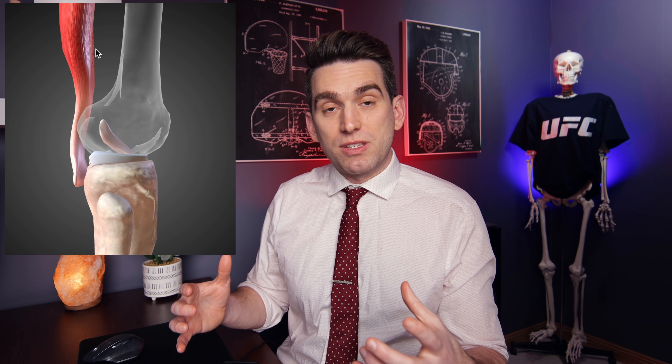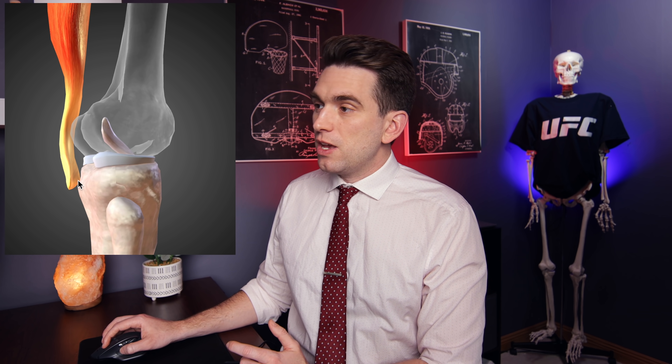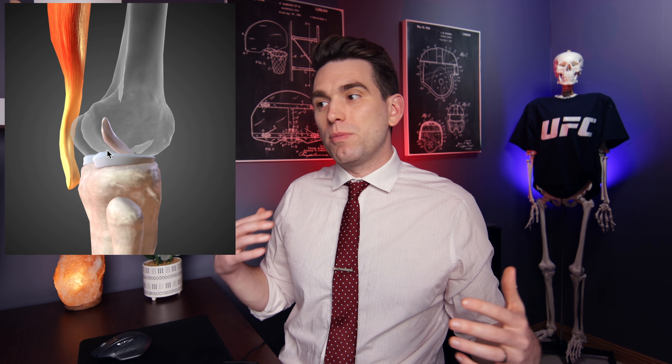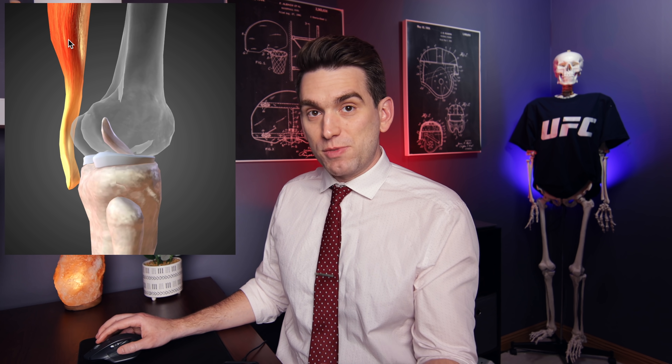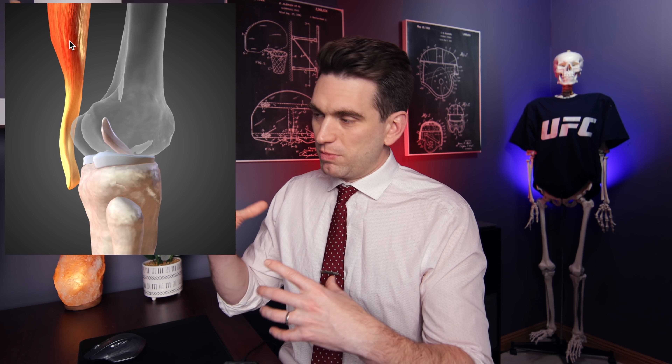The hamstring muscles can help a little bit when someone is ACL-deficient because of how they run through the body biomechanically — essentially doing the same kind of thing the ACL is doing. The hamstring runs down the backside of the thigh and attaches down on the tibia, so when that muscle fires it swings the leg into knee flexion, but it also pulls the tibia a little bit backwards, keeping it from moving forward and mimicking the role of the ACL. McGregor talked about how in a future ACL sprain he had later on, this helped him develop some stability in his knee because he remembered how to train these muscles.